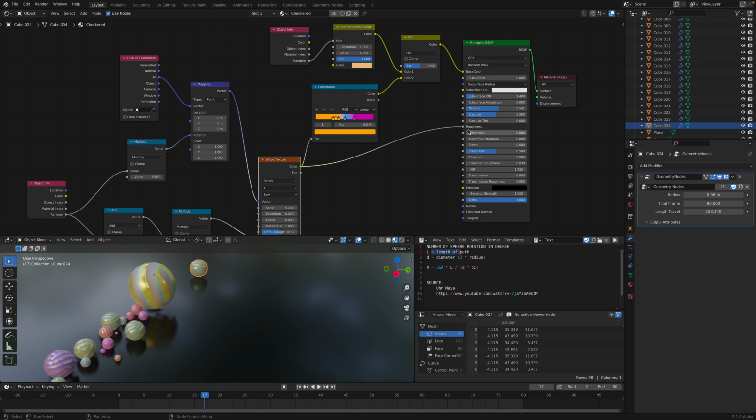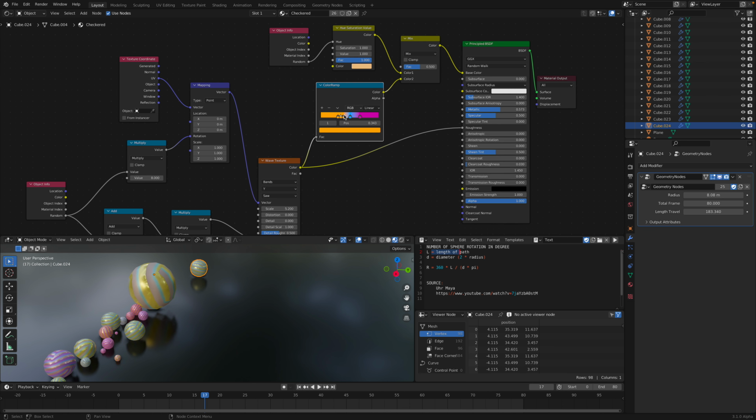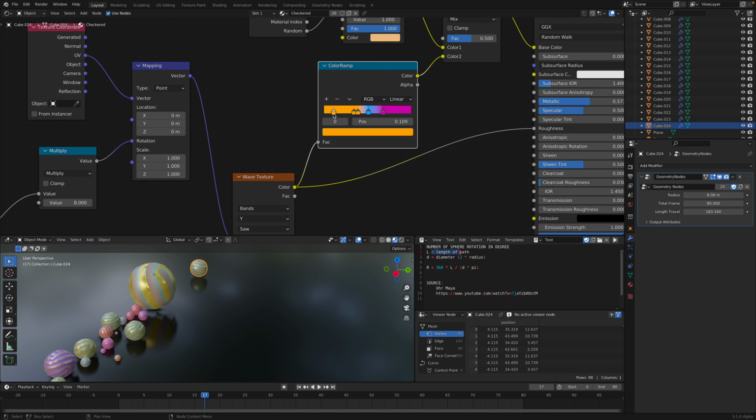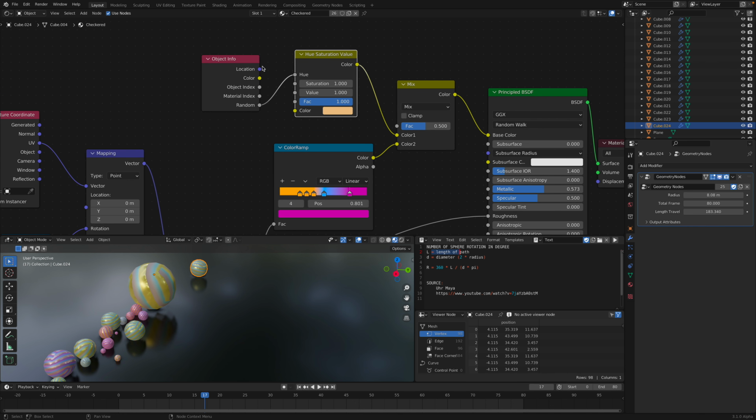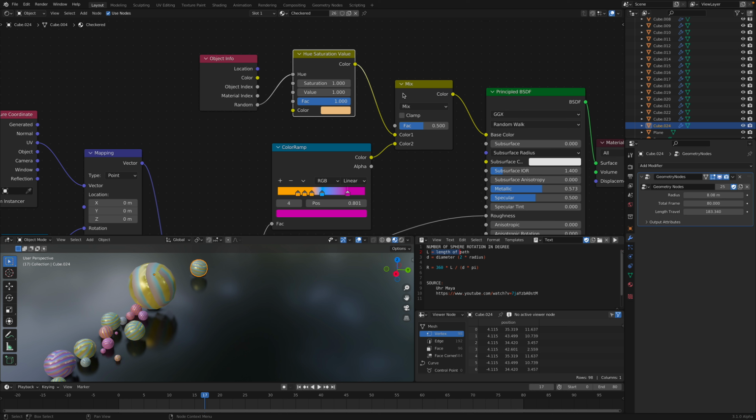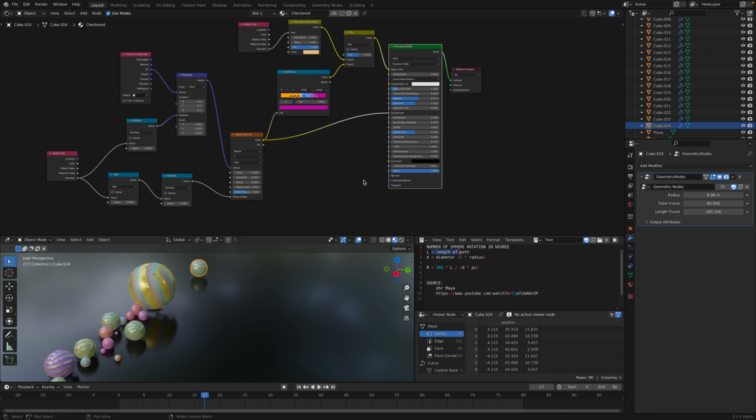I plug this into the roughness, so it behaves with the metallic. I'm using this color ramp. This controls the wave color. On top of that, I have a random hue for each of the balls mixed together for our balls. Right, so that's basically the setup.